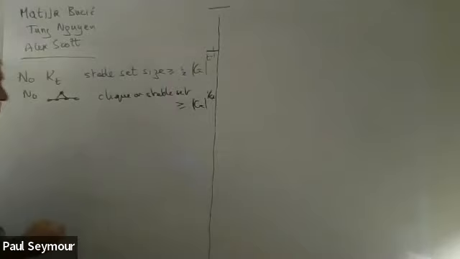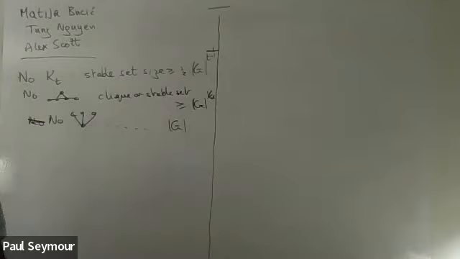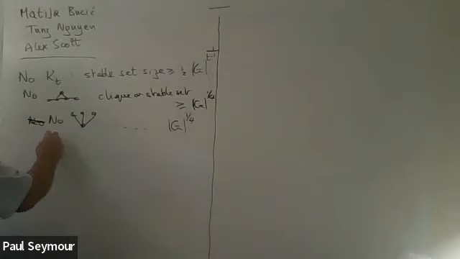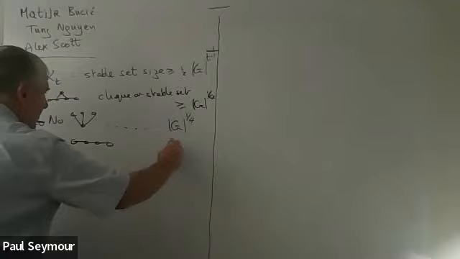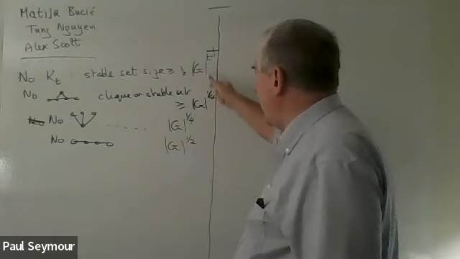If you say there's a few other small cases, like if you say no claw, then you get a clique or stable set. I think it's G to the, what is that, a quarter, half, third? I'll say a quarter to be safe, it might be better. If you say no three, four vertex path, you get a clique or stable set of size G to the half. So from empirical evidence, it seems that whatever you exclude, instead of the dependence being log, it suddenly becomes polynomial, which is sudden, it's number of vertices to some power.